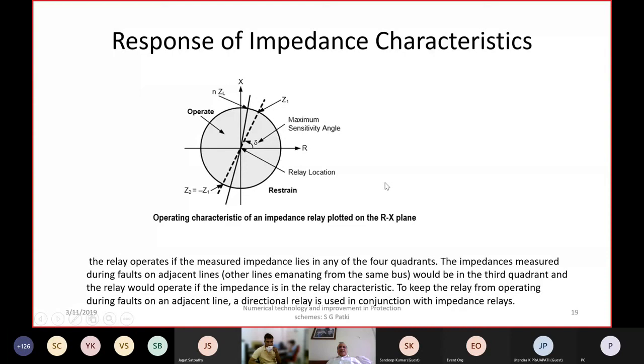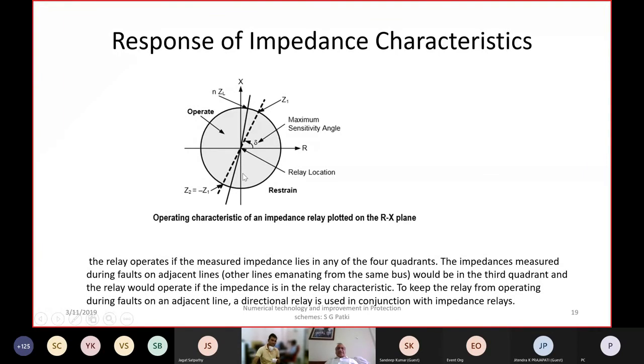Now, the basic characteristic of the impedance relay, as we fundamentally see, is a circular characteristic in the R and X plane. So this is the resistance axis, this is the X axis, and you will have the circular characteristic of the relay. Why circular characteristic? Because when we started the protection designs, it was electromechanical, and with the electromechanical mechanism, the circular characteristic was the natural outcome of the current coil and voltage coil of any electromechanical relay.